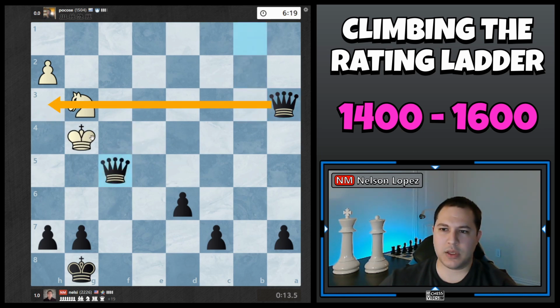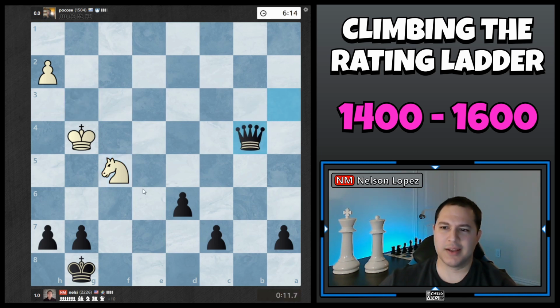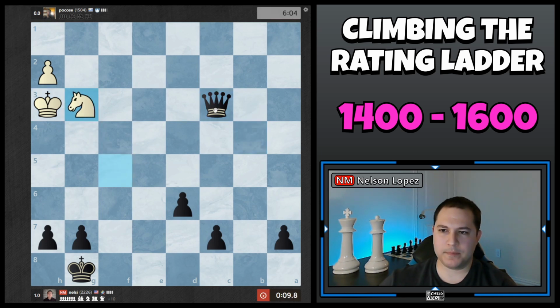Knight's pinned, so he can't take it. I think I may have pre-moved. I pre-moved too early. I didn't realize. I thought his king was on h3. It was actually on g4. That's what happens when you don't have time and you have to pre-move too much.